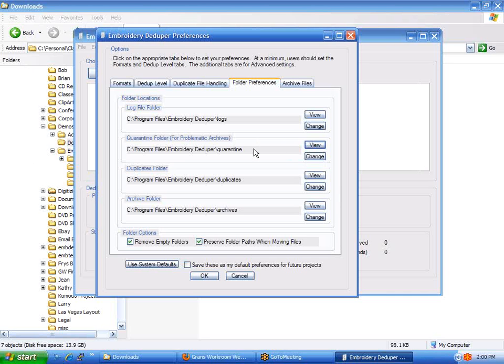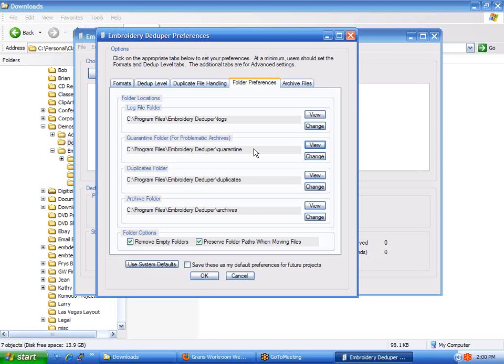But if something gets quarantined, don't automatically just delete the quarantine files. It's recommended that you at least try to manually unzip them using a program like WinZip. And that's because even though the deduper could not unzip it, sometimes another program can. There's definitely something wrong with the file.